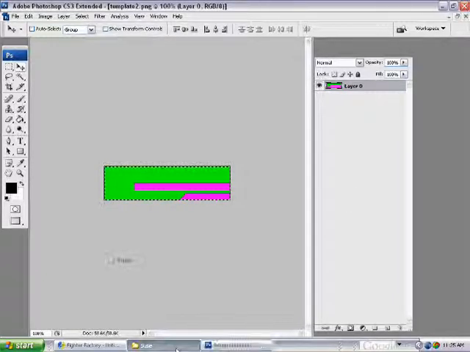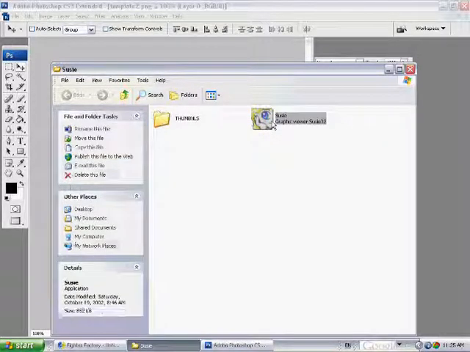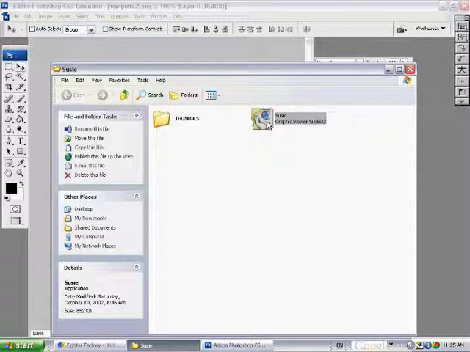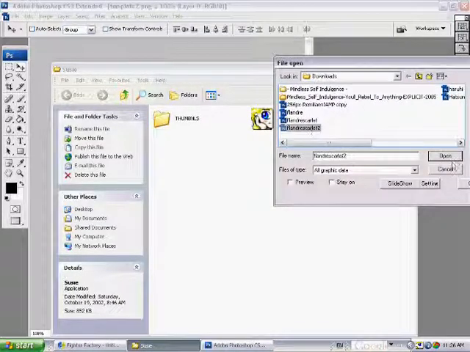And now we open up Suzy. Now the reason why we're going to be using Suzy is because if we just try to make the portrait with just Photoshop, it would have a green edge over it because the program's going to try to blend it in with the background.